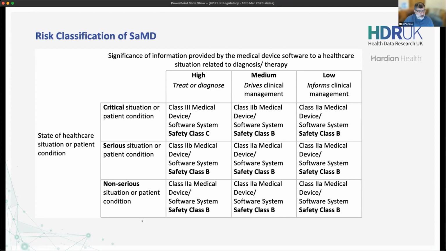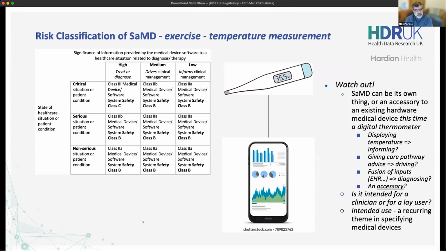Okay, very nice segue to the next slide. I talked about Apple Watches, but I prepared this slide before, and looking at this idea of classification, if you could map what you're talking about on this example, say of a digital thermometer. By the way, that thermometer has SiMD, not SaMD, software in a medical device. There's some software in it to drive that display. That's by the by, we're talking about SaMD today, software as a medical device. So great, the digital thermometer with its SiMD does something. So maybe it's got a Bluetooth or wired, let's call it Bluetooth for the sake of this example, connection to a phone.